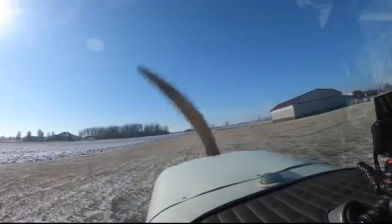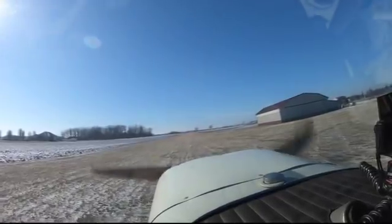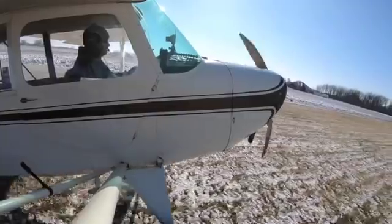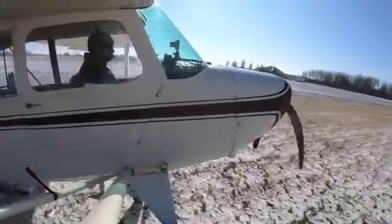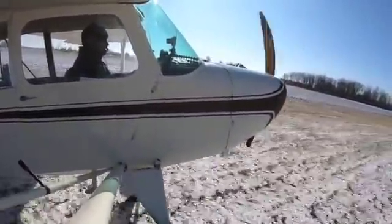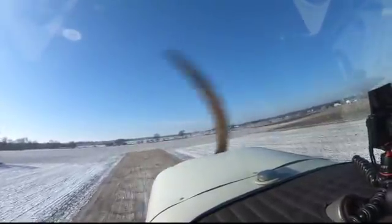Okay, here we go, we're gonna take off. Full power, nice cool air, this thing's gonna jump off the ground. Got stick pulled forward, tail's up off the ground already. Really, she's ready to go flying. I'm maybe about 300 feet down the runway, let's go. There we go, get a little crab, pull back trim. Climb out at 60 miles an hour. I got to crab a little bit to the right here.